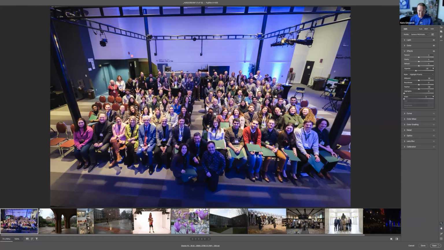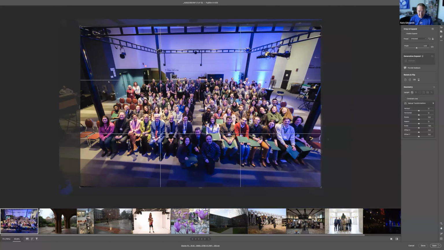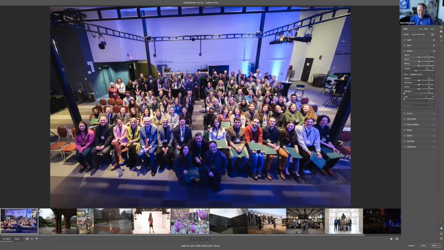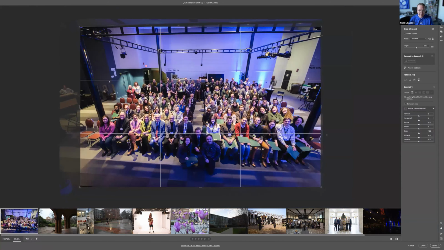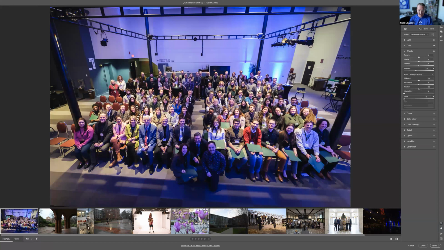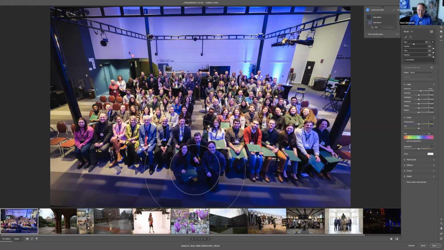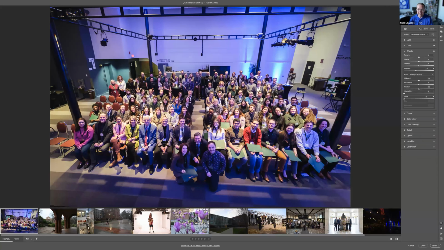One of the ways you can do that is through a simple crop. It's a little Dutch. I might straighten it just a little bit. No, maybe not. I think it feels better over there. Okay, I'm going to hit K for my adjustment brush, or you can just go over here to your adjustment brush. I have my exposure on 0.6, just over a half stop, and I'm just going to brighten them up a little bit. You could even warm them up to match a little bit, just to brighten the people in front. I assume they're important. They're front and center. I'm not really sure of the context of this.